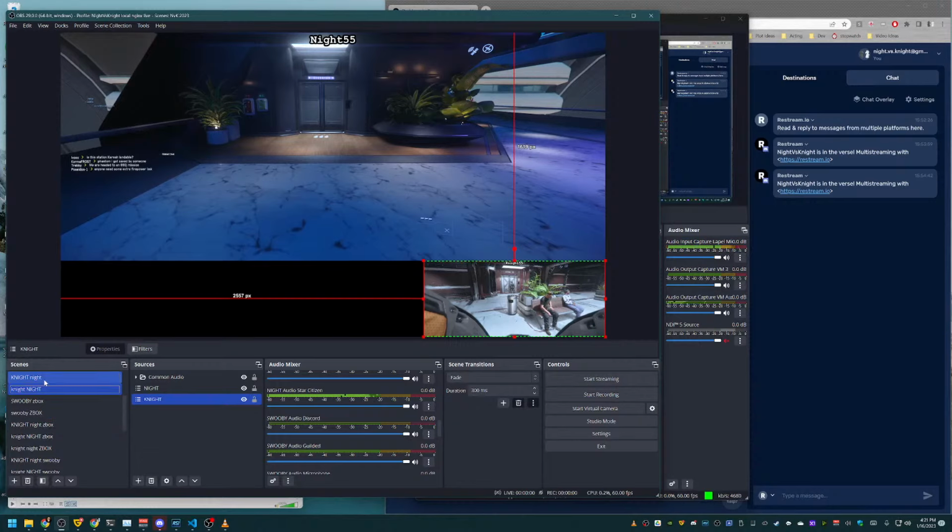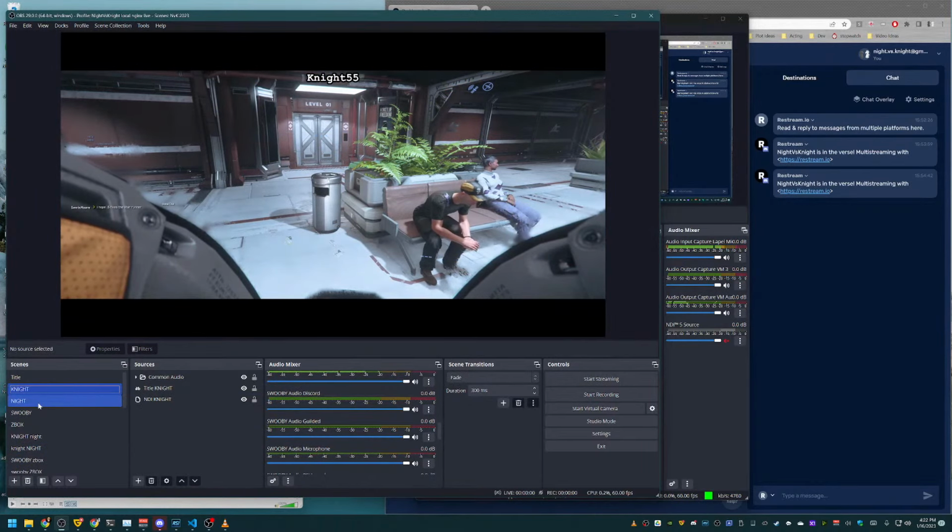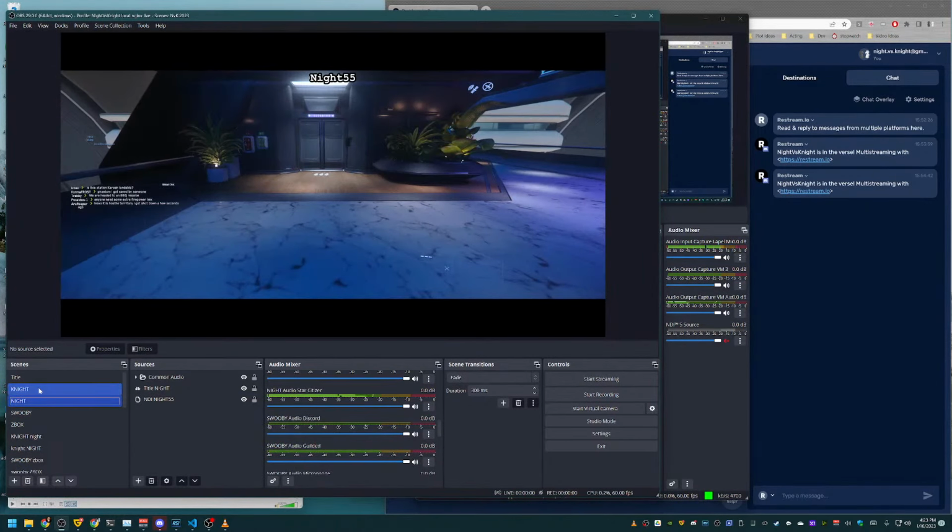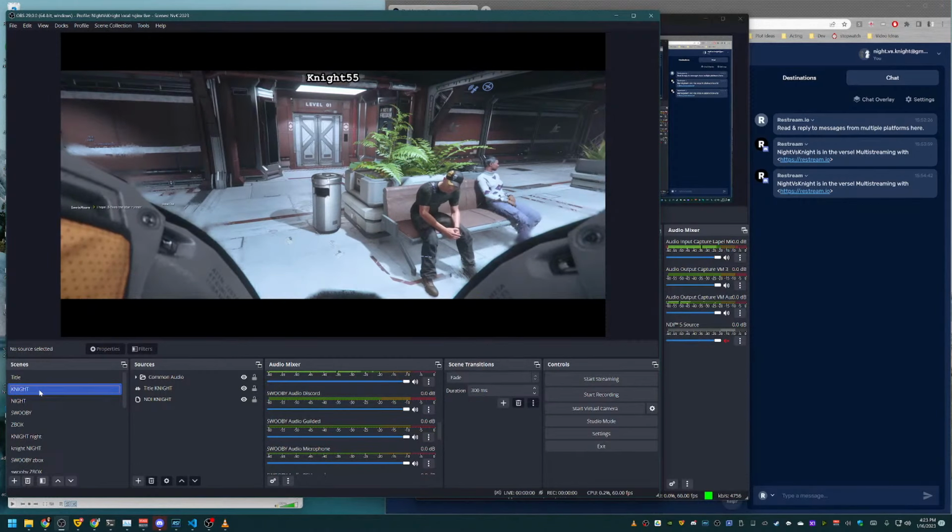I may have times where I only want 2 characters displayed. It depends on how I want to play. There may be times when I want to play just by myself, log in at night and do something. There may be times where I just want to play with just Knigget.